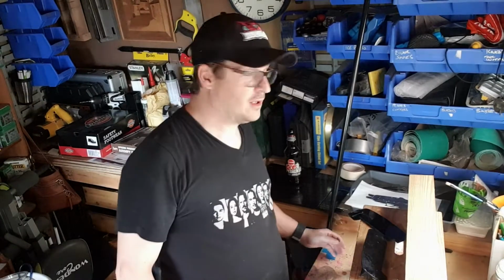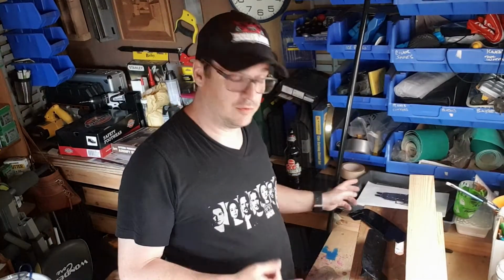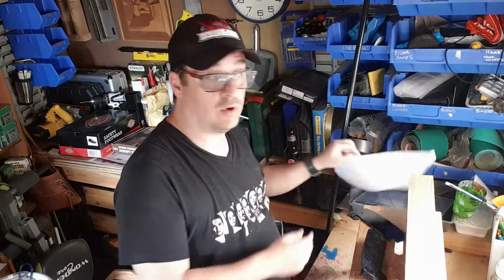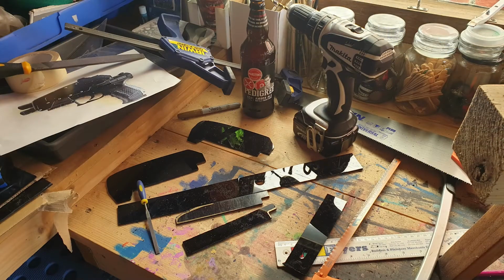Okay, so I've taken some photos off the internet, and obviously seeing Two's shooter gun as well, we can see a different angle of the gun. What I've done is, using this one, I've taken a good guesstimate, because it's not quite to scale, of the size it is, and I've cut the pieces out, which you can see here.